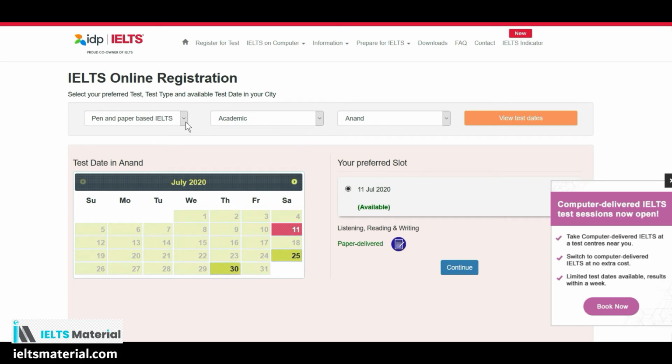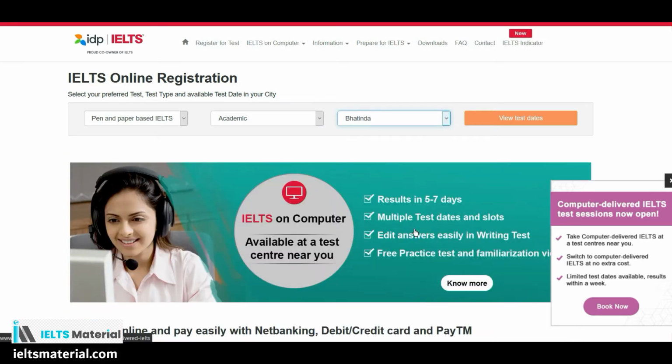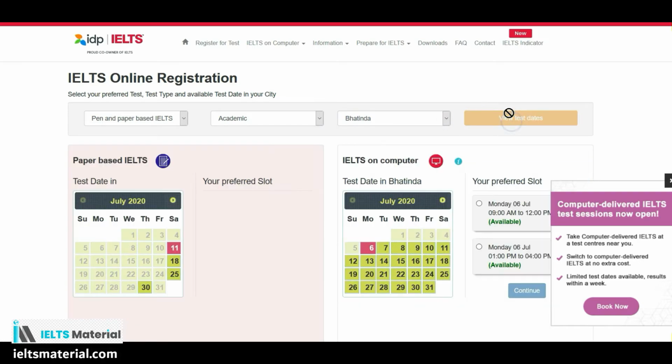If you go to another place, if we pick another city, let's pick a bigger one. You'll see that there's 3 Saturdays. That's normal, and 1 Thursday. This is the normal IELTS paper-based pattern. You'll have 3 Saturdays and 1 Thursday, so 4 times a month. In smaller cities or smaller centers, they might only have 2 Saturdays, okay?